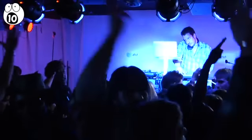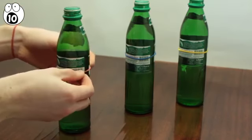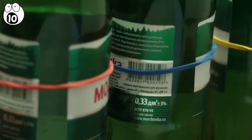So you're hosting a party. How do you prevent people from getting their drinks all mixed up? Well, all you gotta do is have some rubber bands handy so that your guests can keep track.